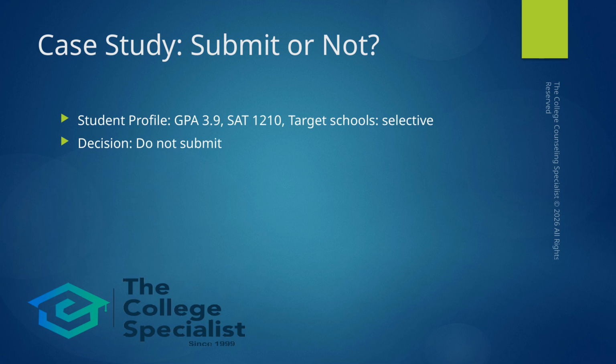This case study illustrates the importance of evaluating your scores in context, rather than assuming that more information is always better. Test-optional policies empower students to make strategic choices. The goal is not to hide information, but to present the version of your academic profile that best supports your admission chances.